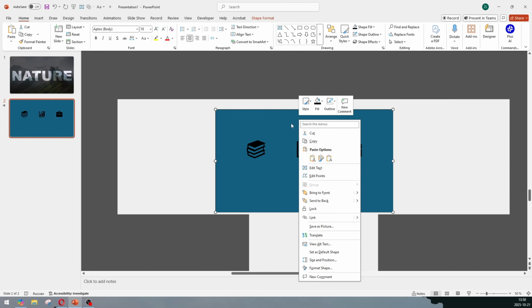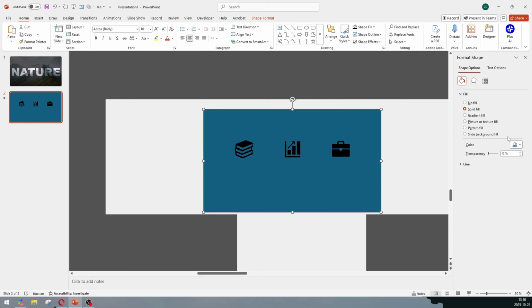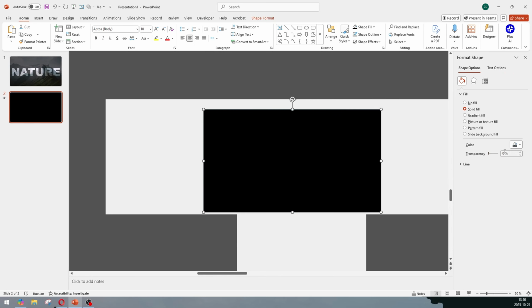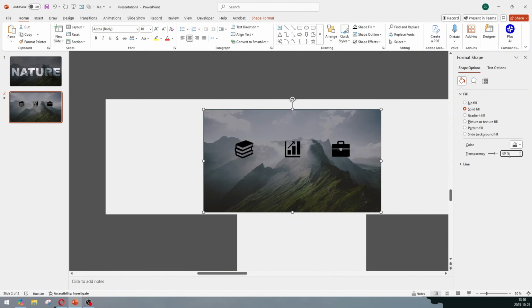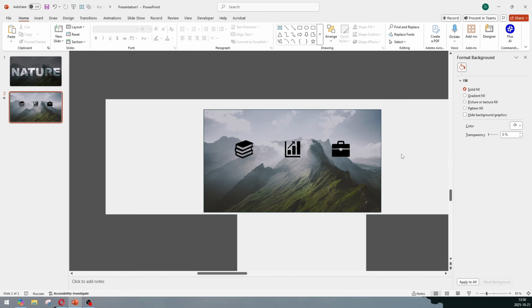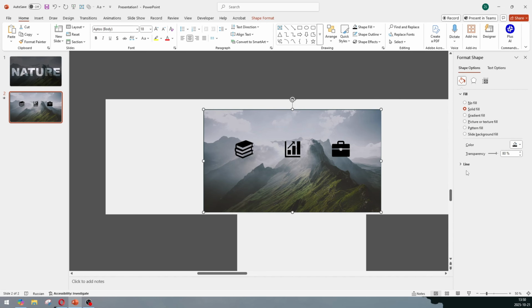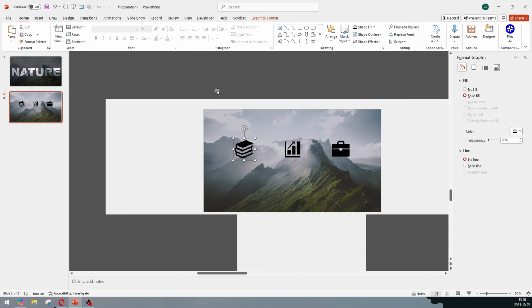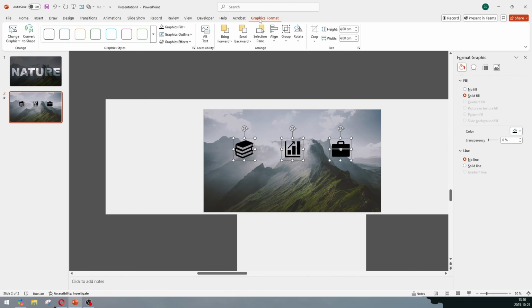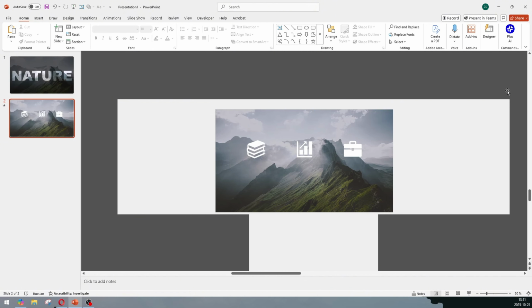So right click on this new shape we inserted, let's make it all black, and let's increase the transparency to 60. Or you can increase it to even 80, I think. Yeah, on 80 it looks even better. So when you have the 80, you only need to remove the lines, and that's what you should aim for. Now, holding Shift, select these graphics and make the graphics fill white. We want them to be a little bit white.